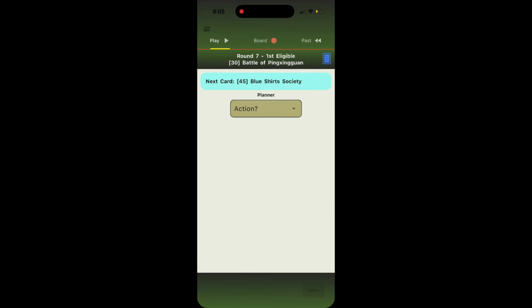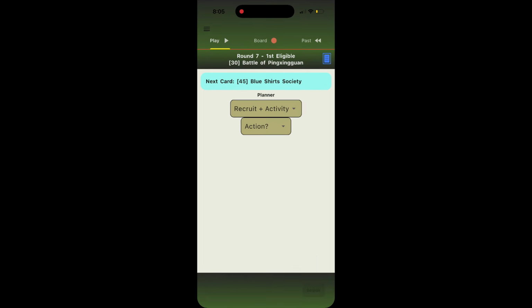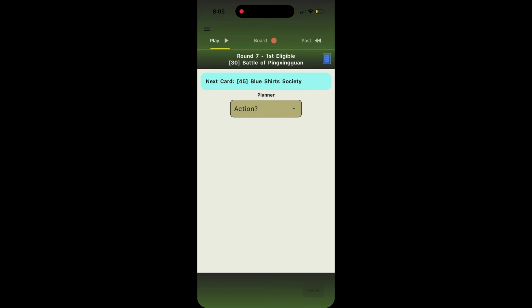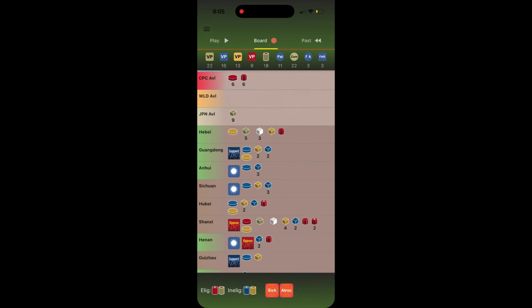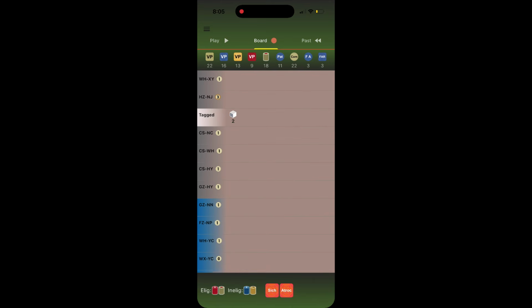One more thing to point out is the way you deploy forces from the map. Let's say I'm the Japanese faction and I want to recruit new units, but I don't have enough available. I switch to the board screen and scroll across the map spaces. I long press those troops that I want to tag for redeployment. They will appear both in the Japan available space and in the tag space at the bottom. Physically, they are still in their original map spaces.